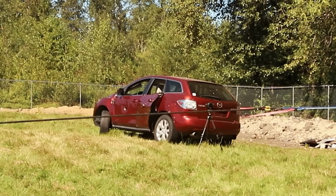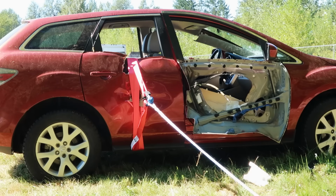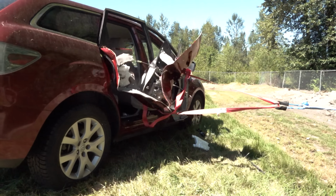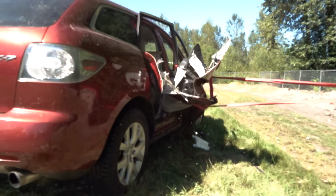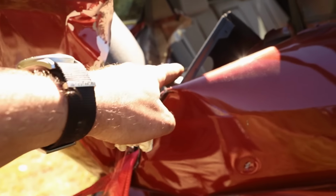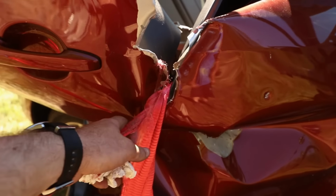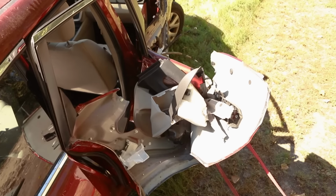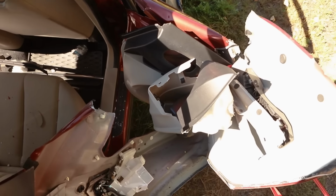Holy crap. Golly. This hole was torn down to here. It ripped the sheet metal further with the strap. The strap is toast, as expected. So the latch held. The hinges don't look harmed at all. It just tacoed this door.